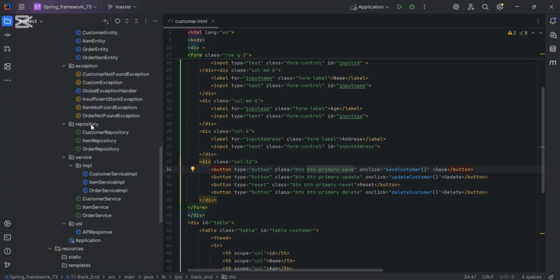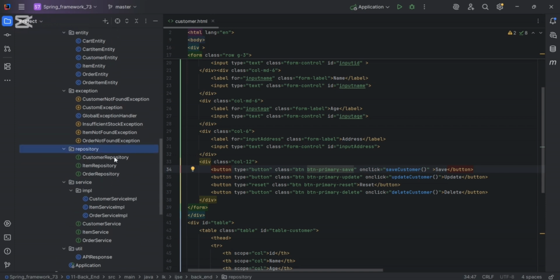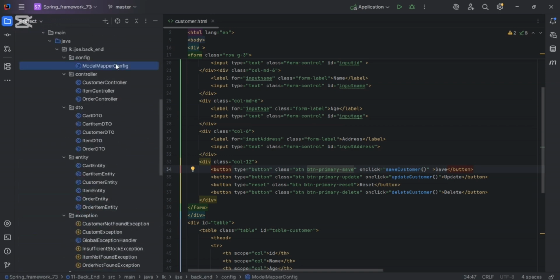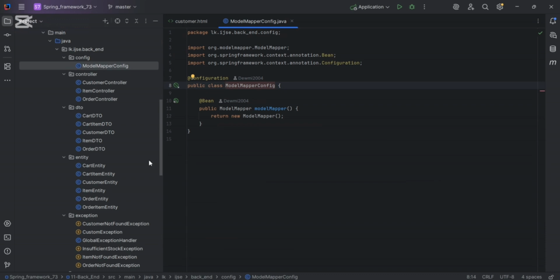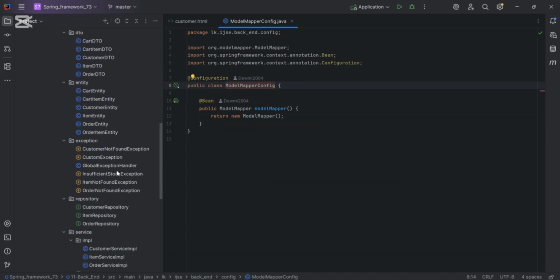Between the service layer and the repository layers, we use a model mapper configuration class, which we used as a bean to convert these DTOs into entities, and we use entity classes to do database mappings between the repository layer and the data layer.